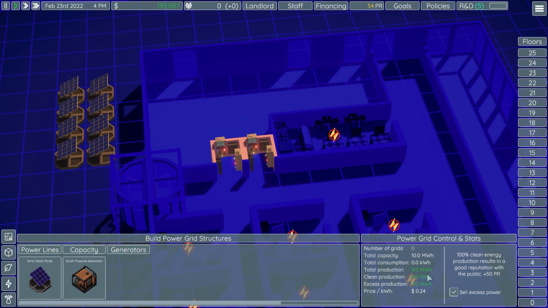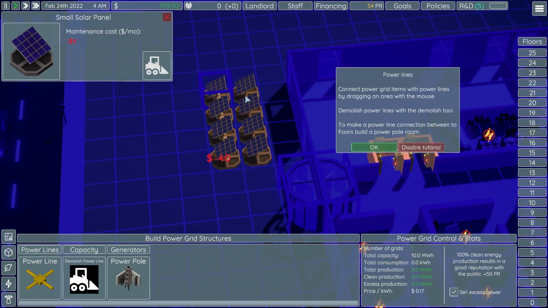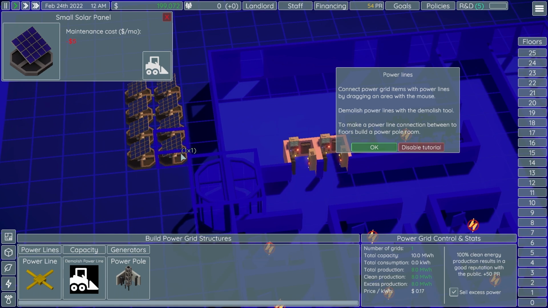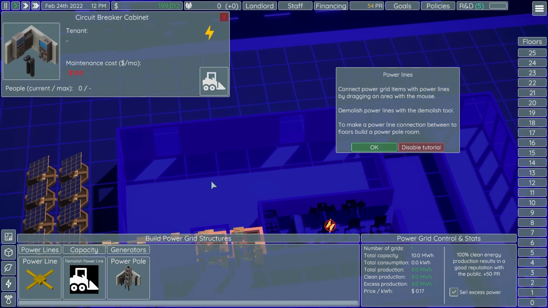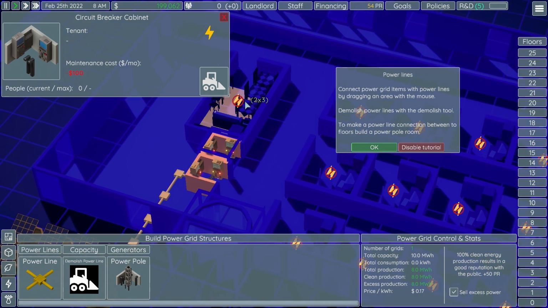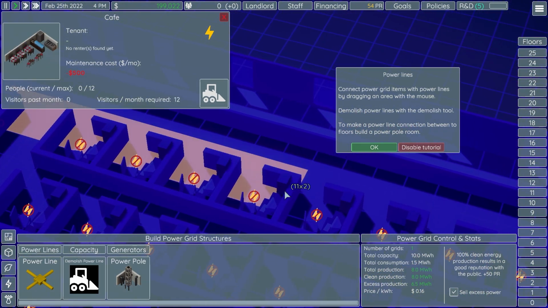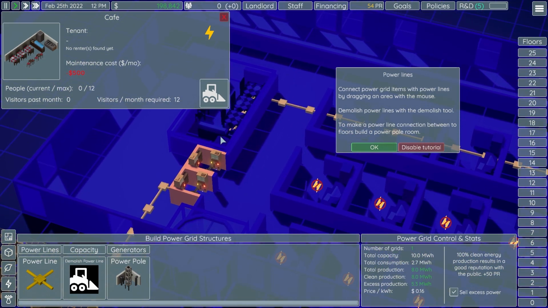Okay, so the next thing I think I want to do is put some power lines in. What you do need to do with these is connect them together. Otherwise, you don't get any power coming through at all. Then I'm going to need to take it through the circuit breaker cabinets, I'm imagining anyway, and then you can start taking it through to your areas. Now, I'm not going to put any more cabling in than I need. So I'm just going to run some cabling through each line of my offices.